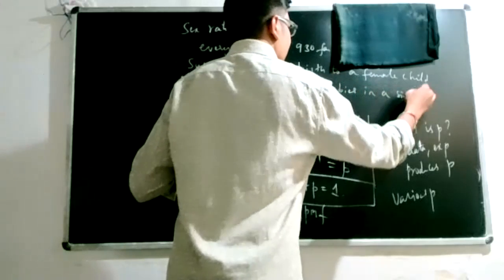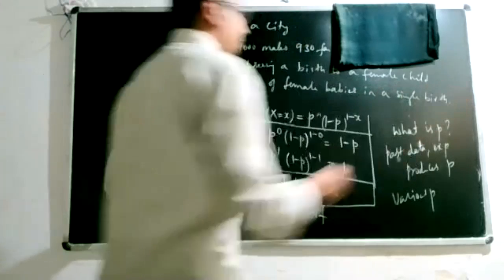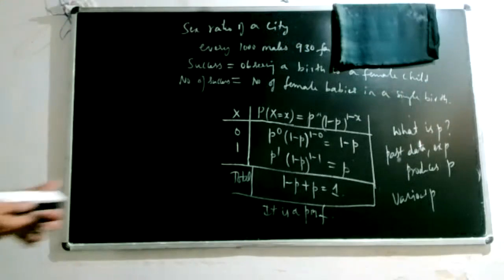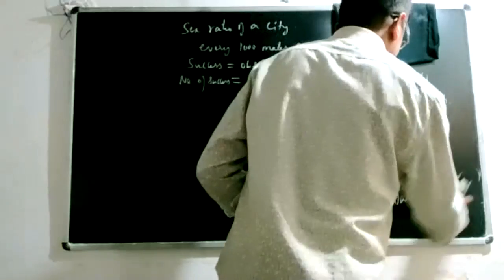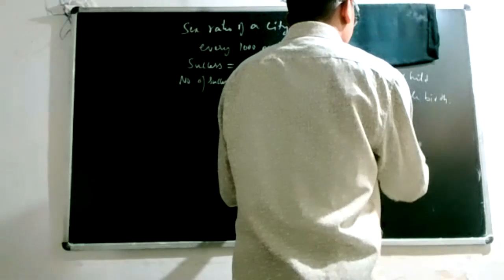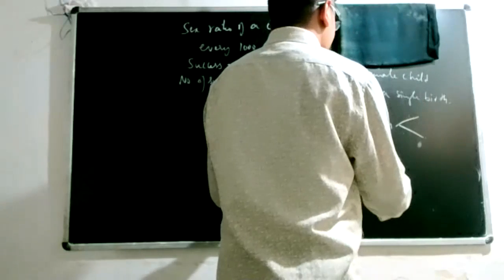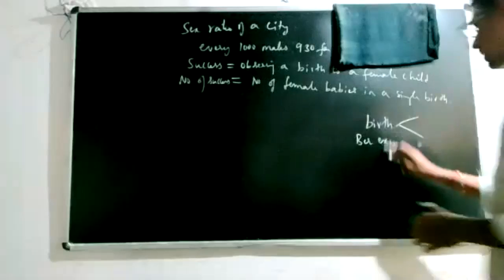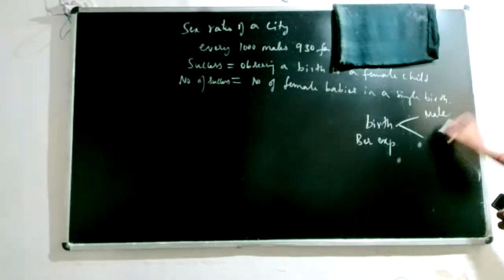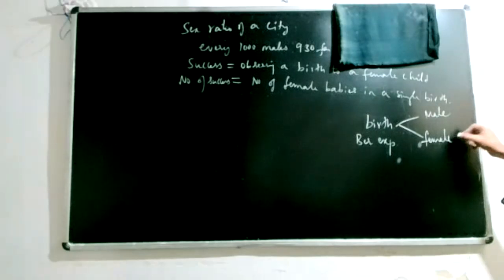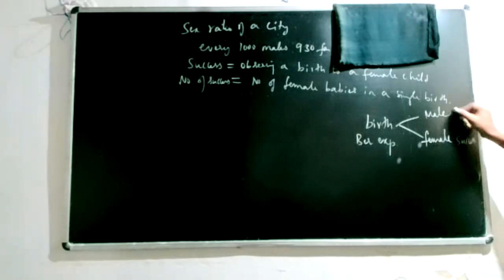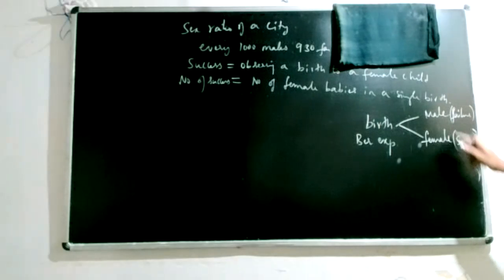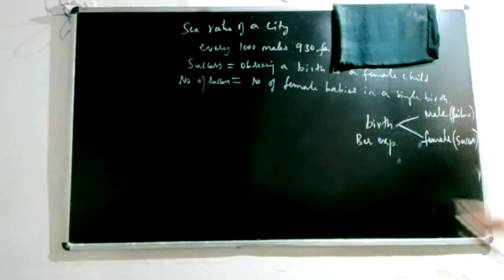In a single birth. So whenever a woman is giving birth to a baby, the birth could usually lead to a male baby or a female baby. So your giving birth can be taken as a Bernoulli experiment because that birth is either producing a male baby or a female baby. Here I have defined my success as female baby. You can similarly model the Bernoulli model for a success where you are counting the number of male babies in a birth.